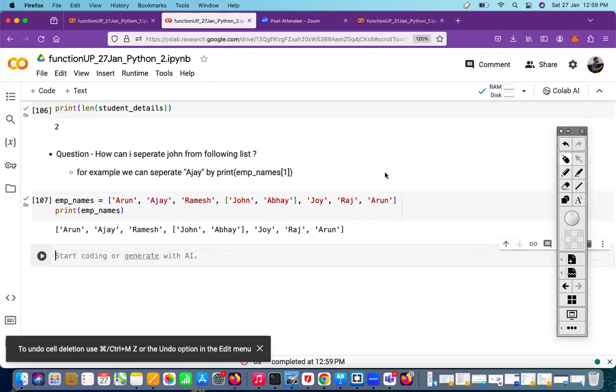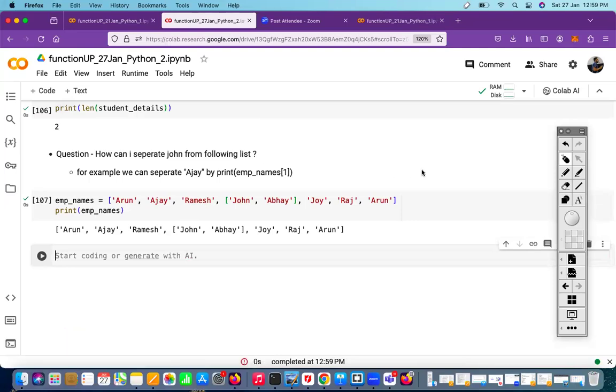Yeah, Aditya had given something, but that is also, I guess, partially correct.